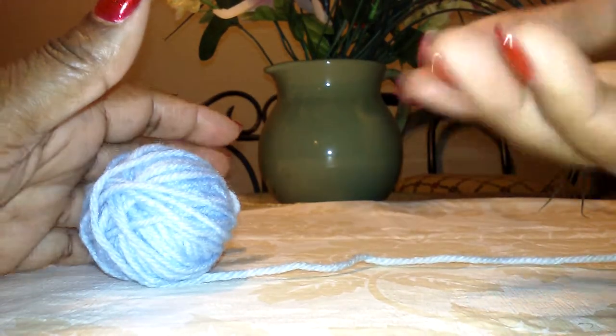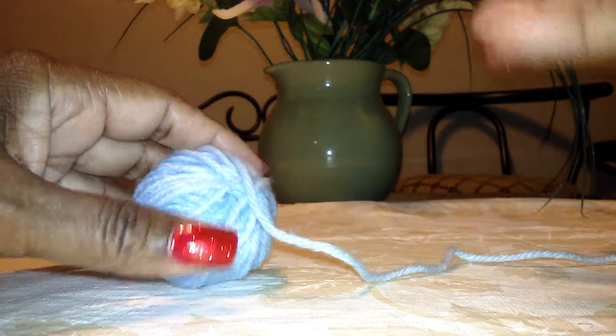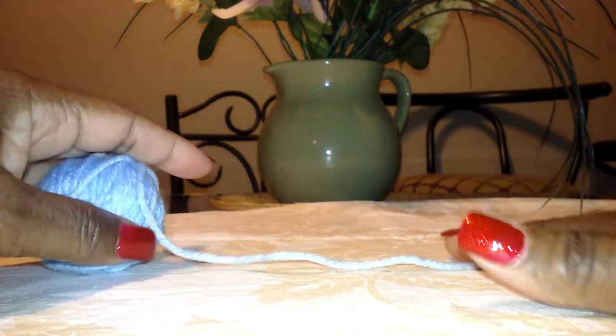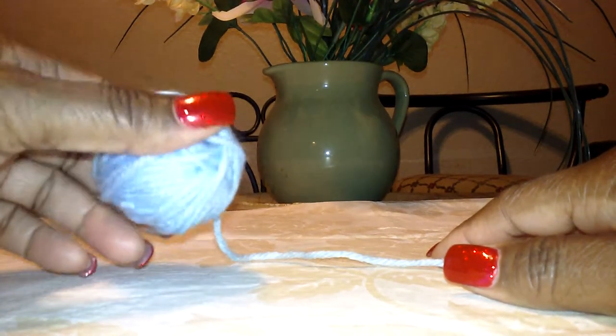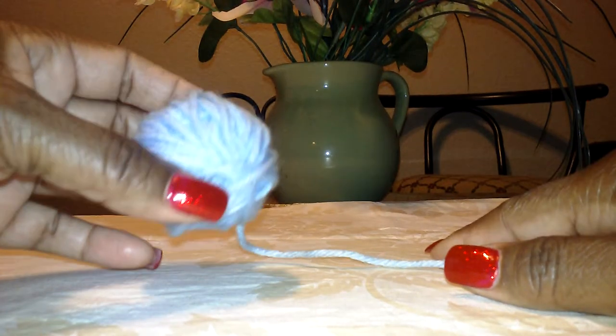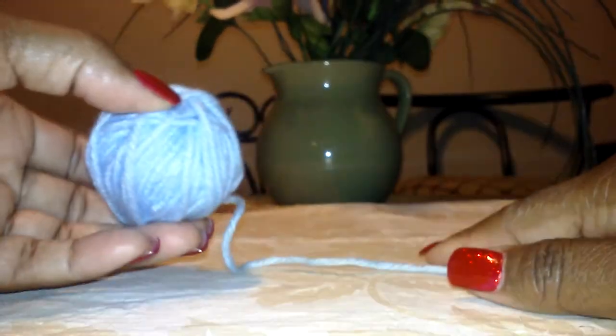Okay, I've taken a ball of scrap yarn. Scrap yarn is just basically leftover yarn from a skein. You can watch my other videos where I talk about the bundle of yarn that comes in the stores, online, wherever you can get it, and that's called a skein. So I already talked about the skein. When you get down to it and there's nothing really left, this is what you get, and it's called scrap yarn. And I just made a ball out of it.